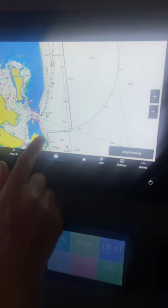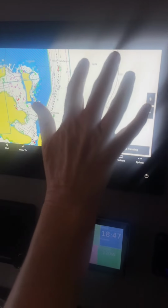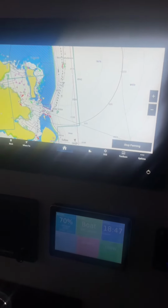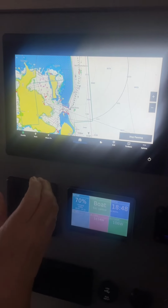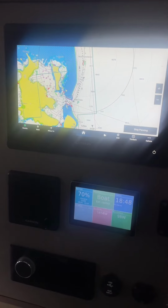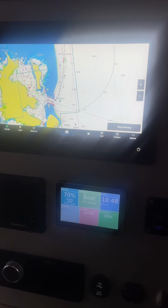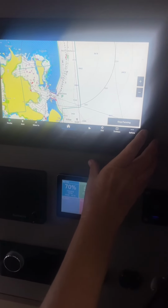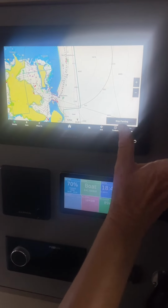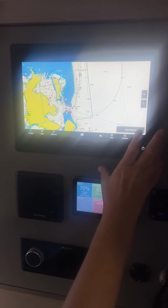And you can see we're following a deep channel. These numbers here are how deep the ocean is. And sometimes it gets down to 3 feet, 2 feet. We can't go there that deep. What's your draft on this boat? 4 feet. 4 feet. So this is Bart has the exact same. I'm actually fooling around with what he wants to look at, I think.